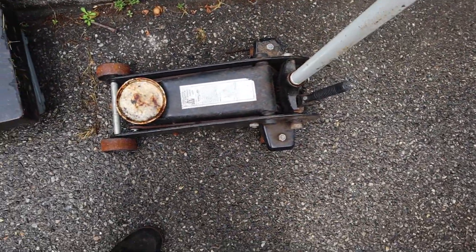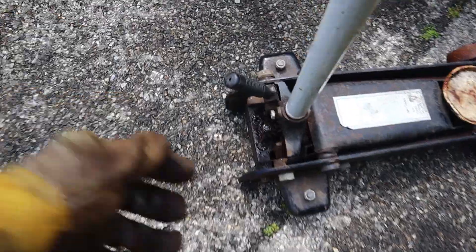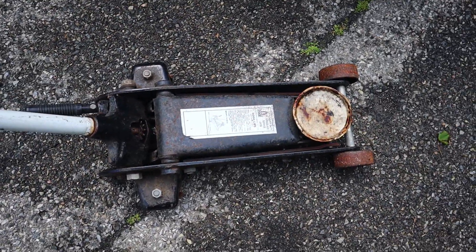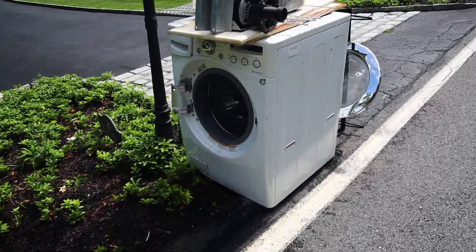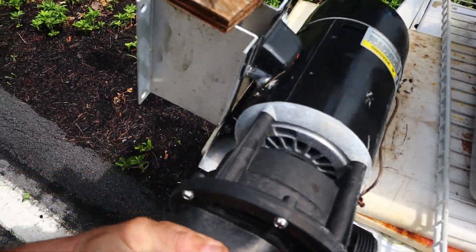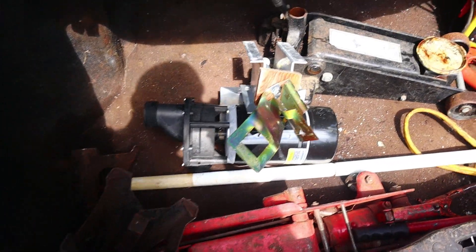But we absolutely do want this giant heavy floor jack. We're going to have to take this bolt out to get the handle out to get it in the trunk, and I will do that off camera. This thing weighs — wow — 6,000 pounds according to the label. Am I not a serious scrapper because I won't take this washing machine? I think I'm a pretty serious scrapper. So I'm going to take this motor. It's seriously heavy, and this mounting bracket is seriously cutting into my fingers. It made a seriously loud noise going into the trunk. I think I'm a serious scrapper.